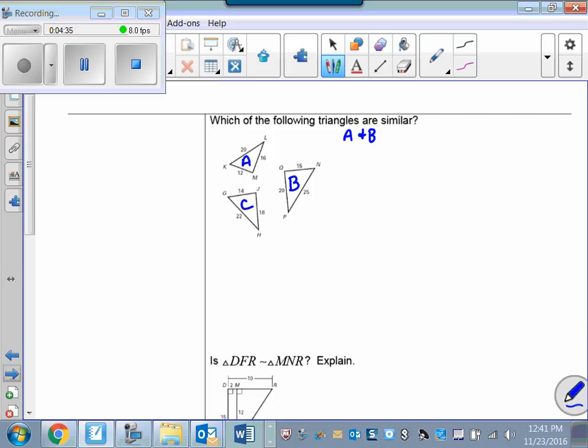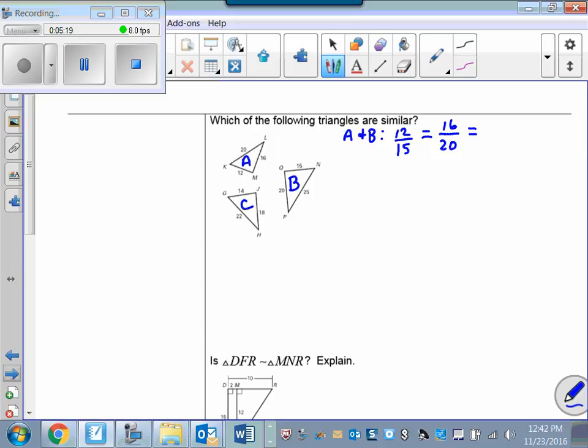So let's check A and B. What am I going to do? I'm just going to put my corresponding sides. And here's one, like I told you about in an earlier lesson, where I don't necessarily know just by looking which angles correspond. So I'm going to pick the short side and divide it by the short side. So that'll be 12 divided by 15 in B. Does that equal medium side, 16 divided by, oh no, not 15. 15 is the shorter side. Sorry about that. 15 is the shortest side in triangle B. I've got to pick the medium side, which is 20.